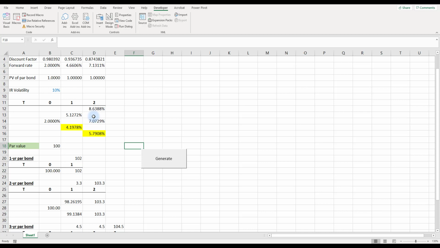Of course, we could do other things. We could use VBA to generate the tree. It would be more flexible and more powerful, but the purpose of this tutorial is just to show you how you can easily replicate or generate a binomial interest rate tree on your own by just using goal-seek, and of course using a macro to make it repeatable. So hopefully you find that session useful. You can generate an interest rate tree on your own. Of course, if you need to generate it for longer periods, it will be more cumbersome. But if you're just generating it for 1 period, 2 periods, or 3 periods, it's quite straightforward to extend.